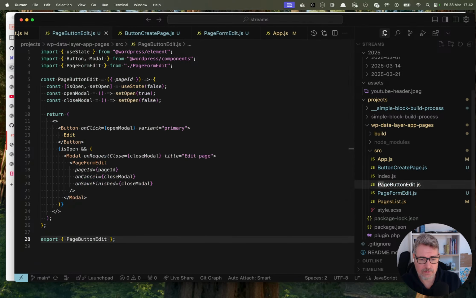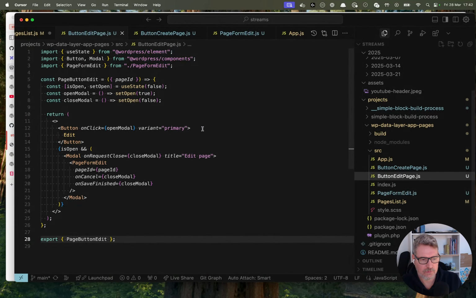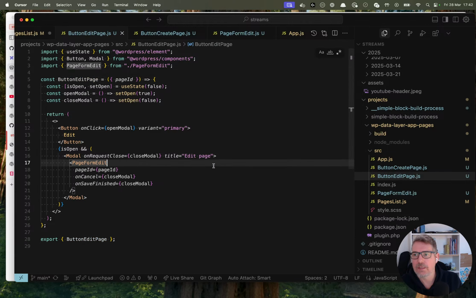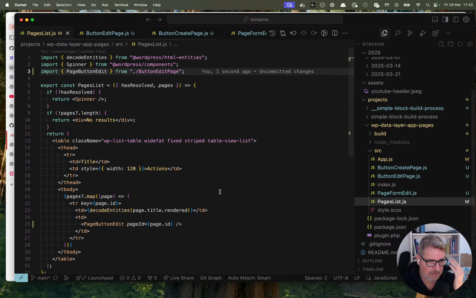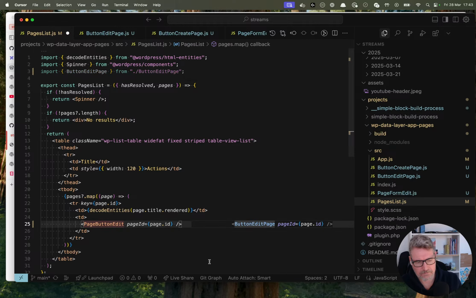Button edit, I'm going to call this button edit page. So if we come here, this is going to look like this. Button edit page is called in here. Button edit page.